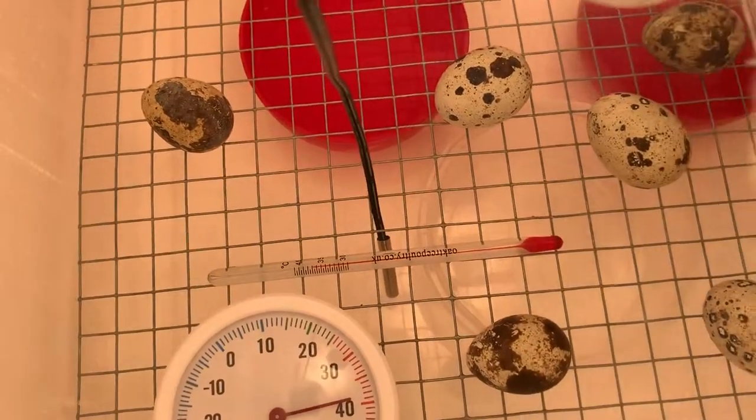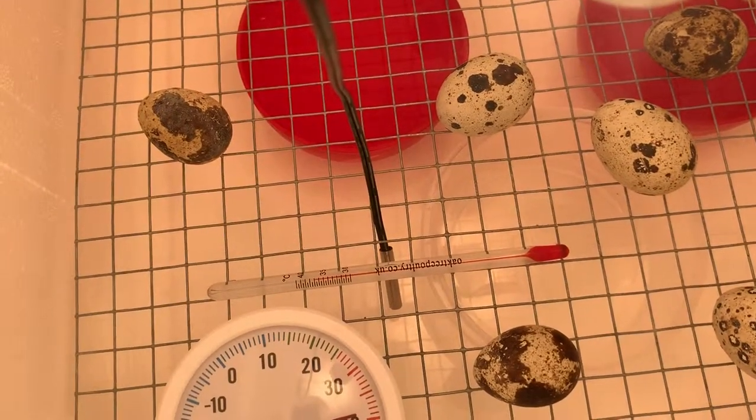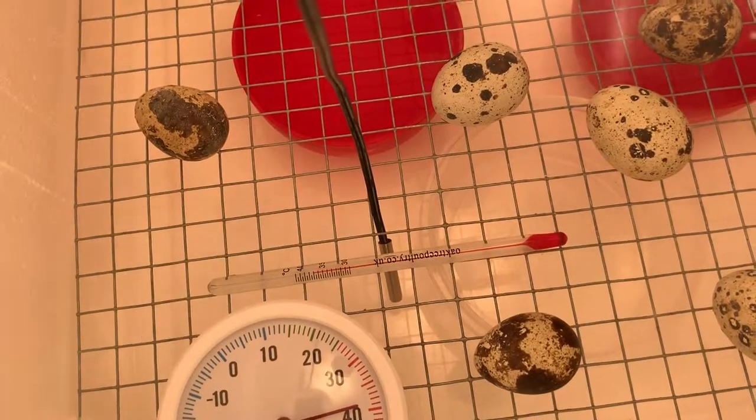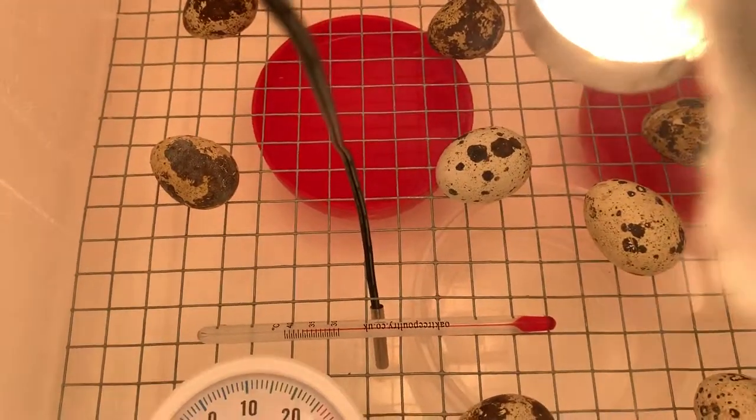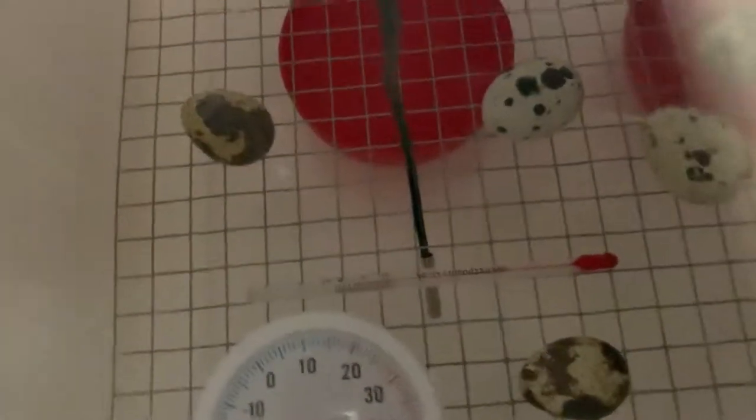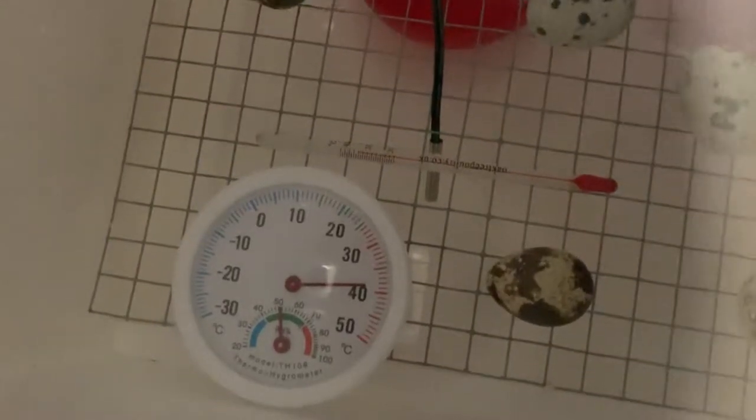I can put water in the bottom down there underneath the wire which will fill it with water. I'm hoping that when the quails hatch there's enough room and the holes are not too big for them to struggle at all. I'm sure they'll be okay walking along that. The chicken wire is zip tied to the plastic tray at the bottom. It covers the whole bottom and I might take these thermometers out when day 15 comes anyway.